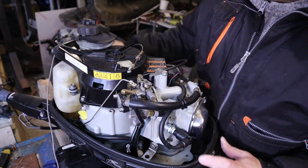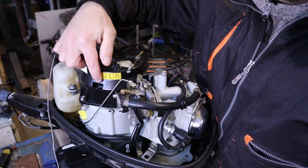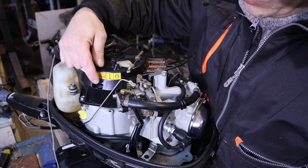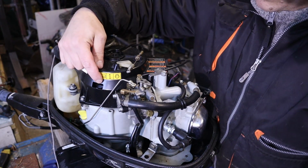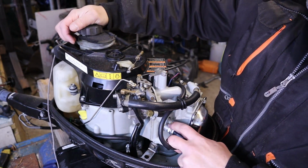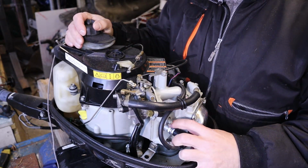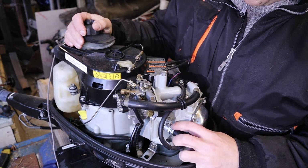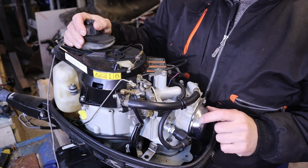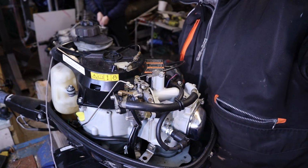The manual says that you should take this cover off so you can see where the timing mark is, so you can line it with the top dead center mark. Then take the spark plug out to check that the piston is on the top dead center. And after that, you can check if the valves are moving.